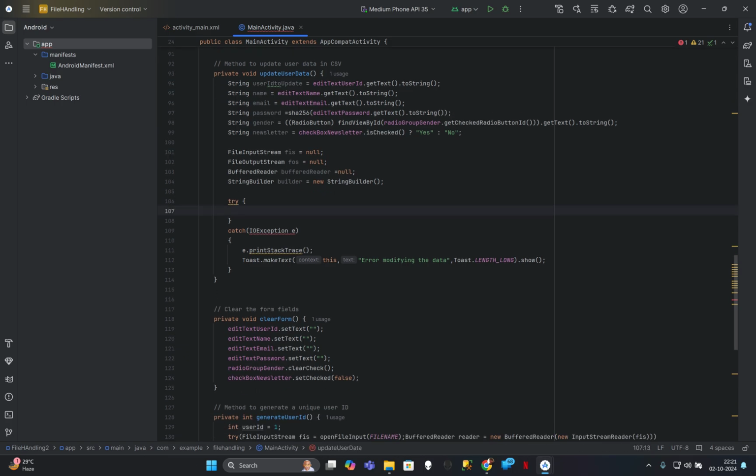Okay. Now we'll write the steps of what we are going to do inside our try block. First of all, we are going to read the existing CSV file.